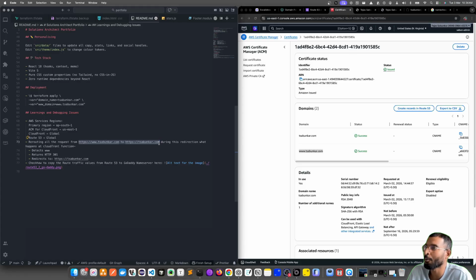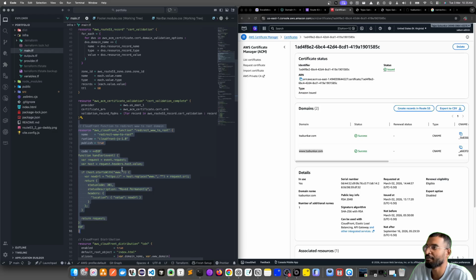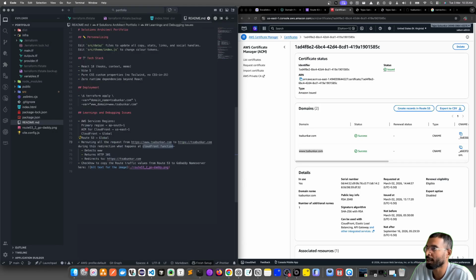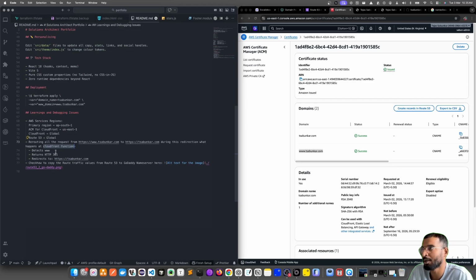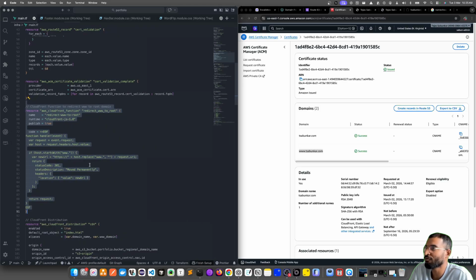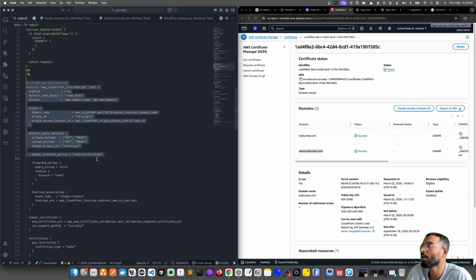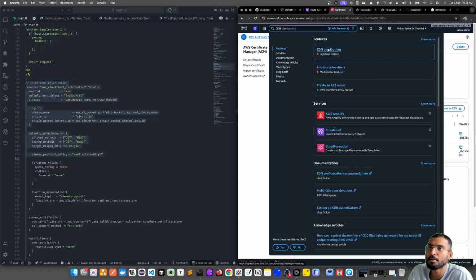Basically, whenever there is a CloudFront, this is the CloudFront function which I have written to redirect www to the root domain. Whenever it detects a request with www, it returns 301 and redirects to https://tsabunka.com. So that's what this specific piece of code does. And then the CDN code, the complete CloudFormation code that is needed. Maybe I'll quickly showcase that as well. The CDN part, CloudFront.